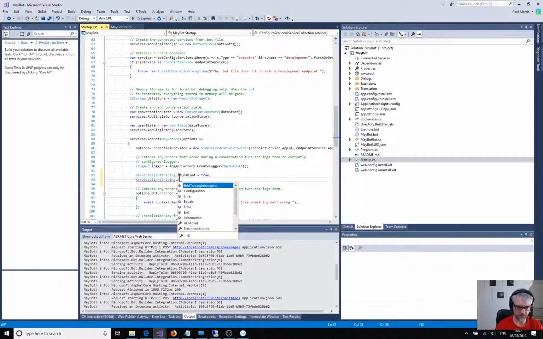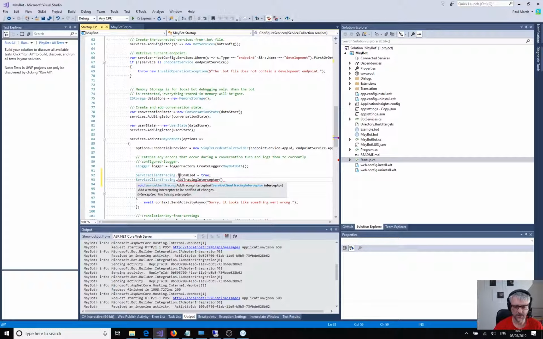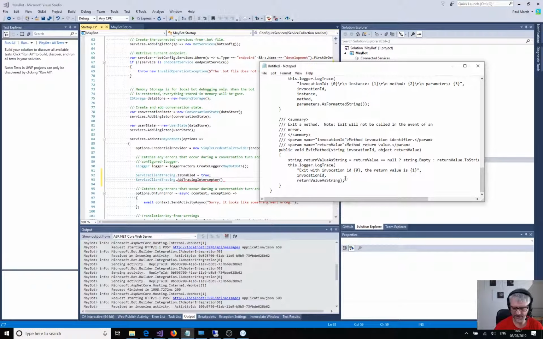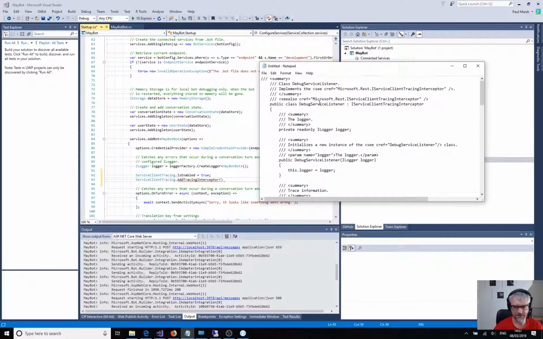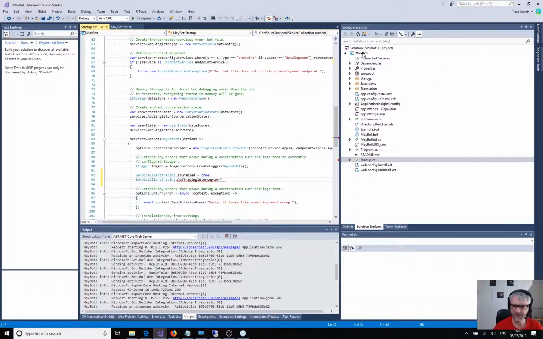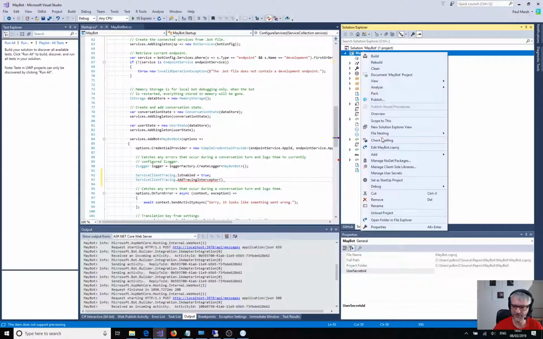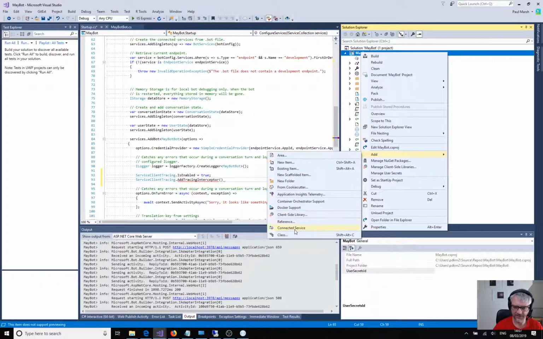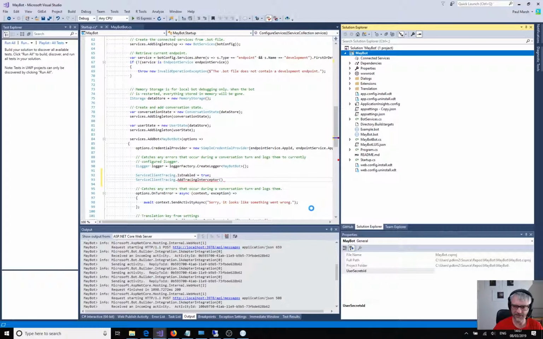And what you want to do is you want to add a tracing interceptor. So this requires an IServiceClientTracingInterceptor. Now, I'm going to create one of those, but to save time, and this is a little bit of achievement. I don't normally do this. If you follow me normally, I usually type everything in by hand, but frankly, I haven't the time today, so I'll just quickly get this class out. So we're going to create this class.